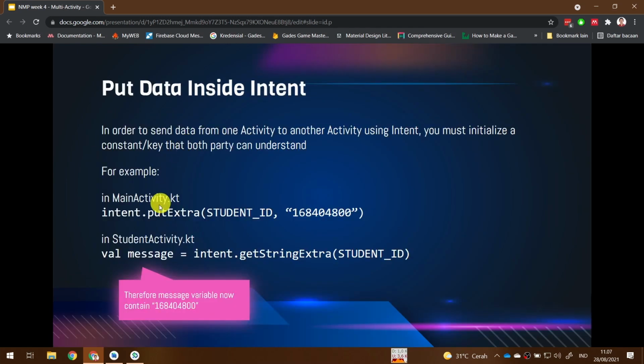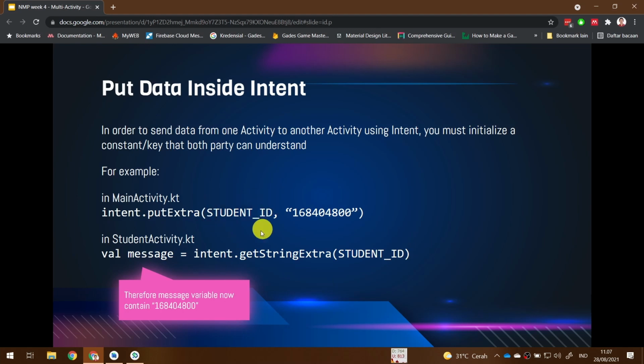Then in the sending activity, we call the putExtra function from the intent object, and then we specify a pair, key and value. Then in the student activity, we can read it by using getStringExtra, because we know explicitly that we want to get a string.